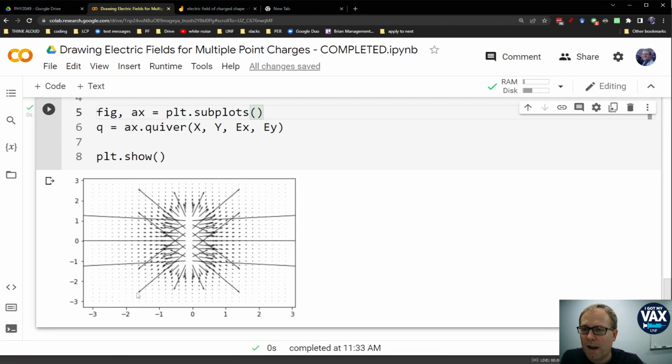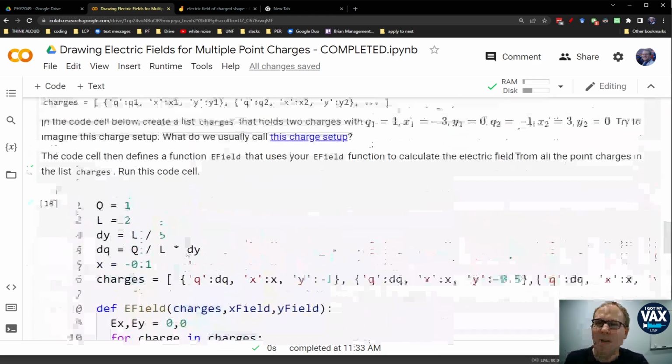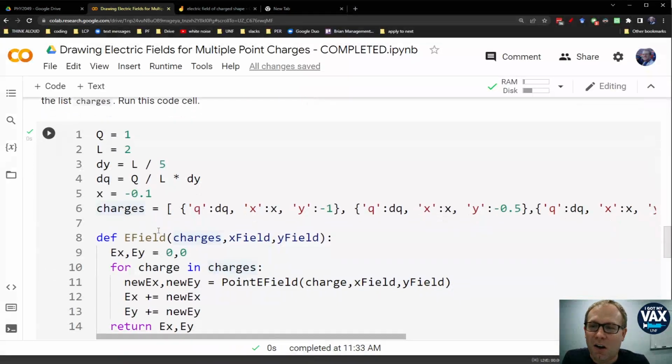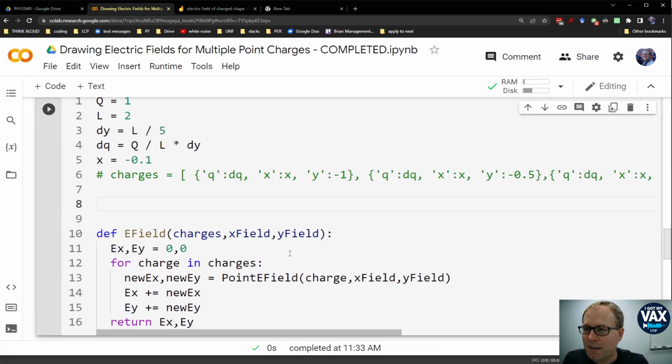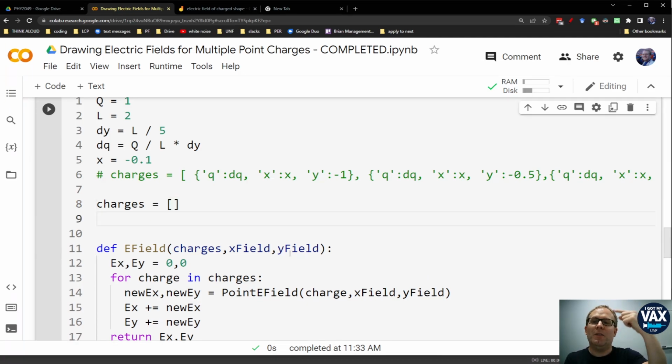And so we can make this more accurate by making more slices, but I'm not really interested in typing out all of those. So the way you can do that is by using a loop. So let's get an idea of how we would do this with a loop. The first thing I would do would be to create an empty list called charges. So here we're saying I want to create something called charges, but I don't want to put anything in just yet. Then what we need to do is loop over those y values.